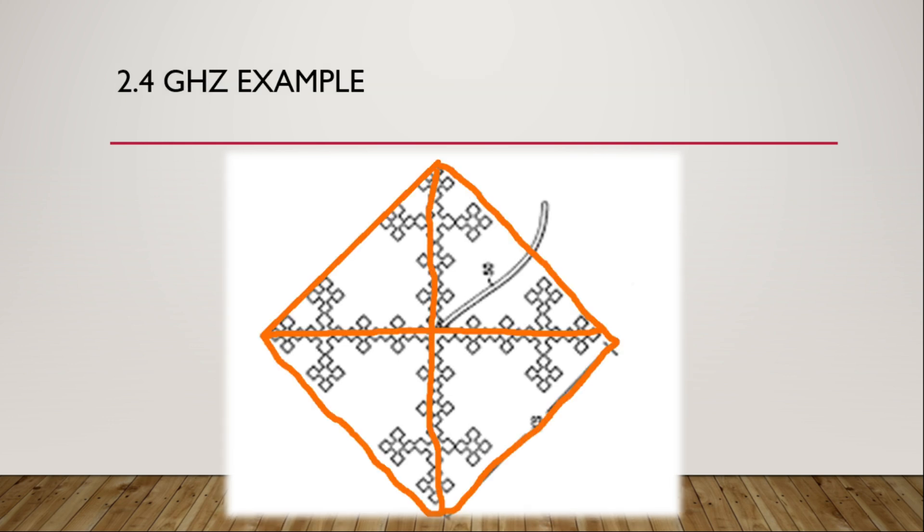So, for example, a bigger wavelength. Now, if you're looking at this, yes, there is math behind the picture, but if you're looking at this in the broader sense, a 2.4 GHz is a lower frequency, which would require a bigger antenna. If you look at the array of a fractal, and we know that it's a relationship between the smaller self and the bigger self, we have this large example, a cross, and this will give us a larger antenna, which will satisfy and accommodate for those smaller, lower frequencies.